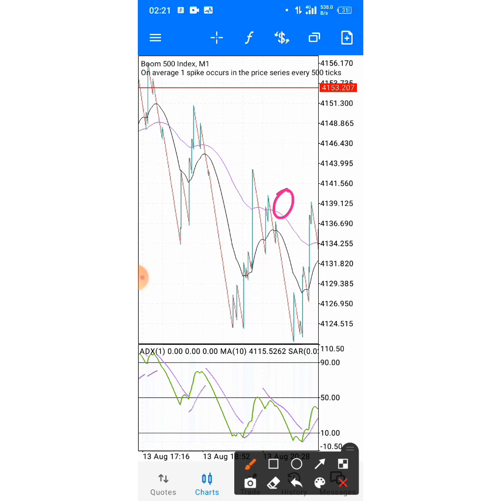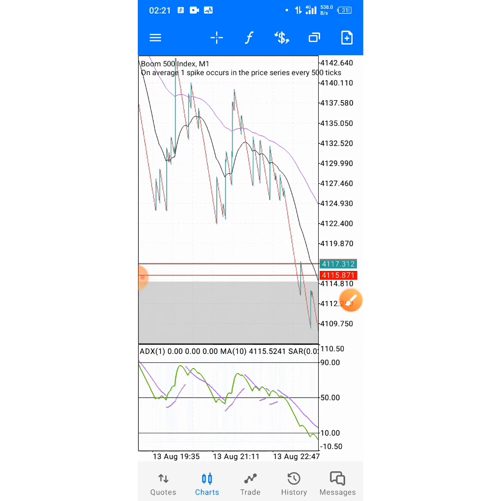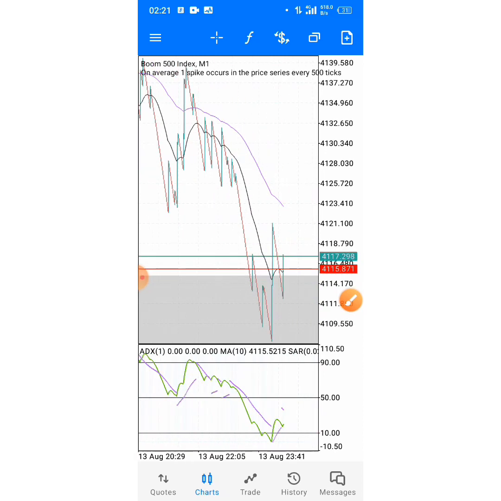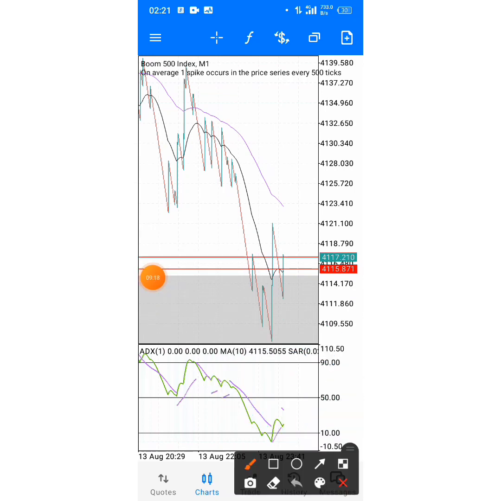So this is quite a simple strategy and it's very profitable as long as you follow all the rules, right? Here, the parabolic SAR in the current market price is above the green moving average, but we are not entering a sale. Why? Because the EMAs are not crossing for a sale, right?